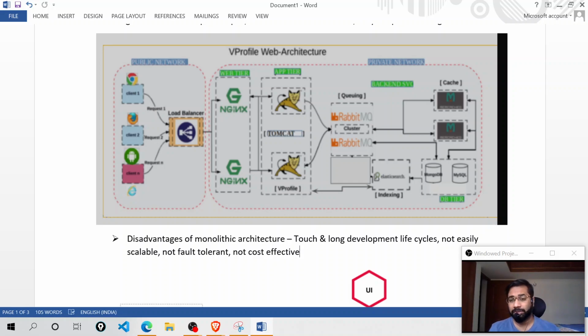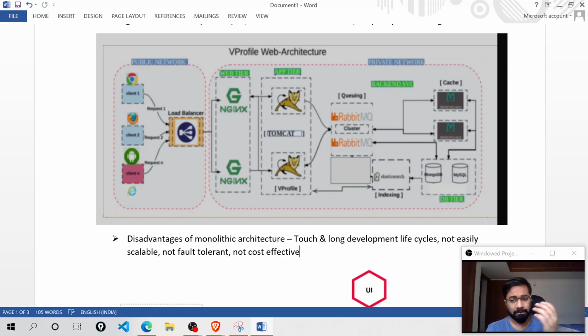Also, if there are any changes to be made, for example any upgradation of those applications, the entire component and the subcomponents need to be changed, which is a lot of work basically. And also it is not scalable. It's not easy to scale monolithic applications. It is not fault tolerant, and it's not cost effective to maintain such applications.